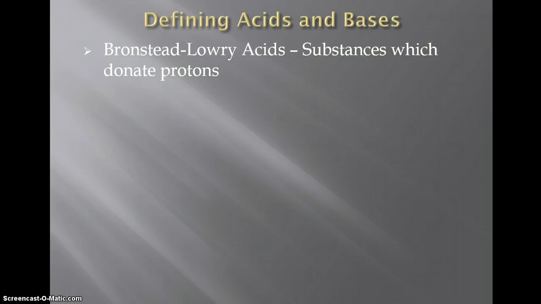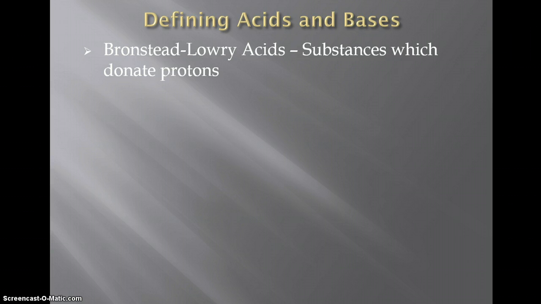All right, well, let's ask ourselves, what is a hydrogen ion? Well, a hydrogen atom is made up of one proton and one electron. So in order for hydrogen to become an ion, it has to lose that electron. And so what's left in a hydrogen ion? Just a proton. So when we're saying a substance that donates protons, what we're saying is it's a substance that donates a hydrogen ion. So the wording is basically the same, it's just saying it two different ways.